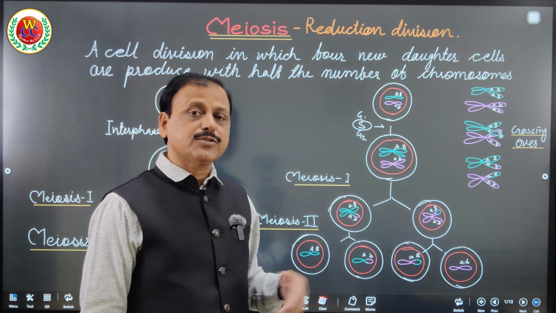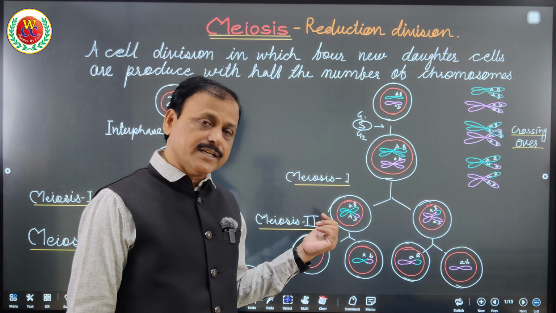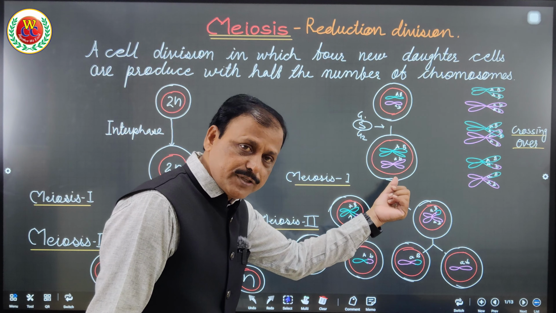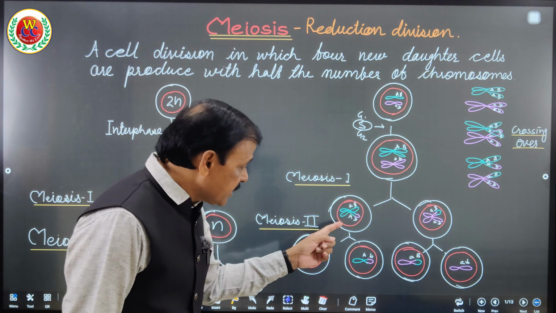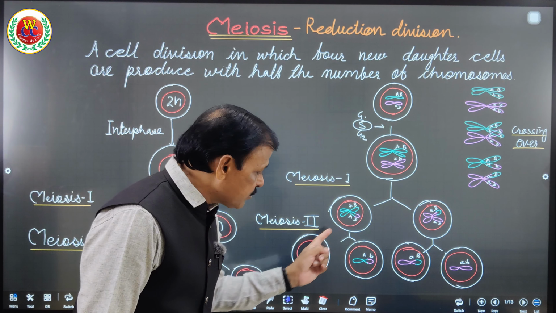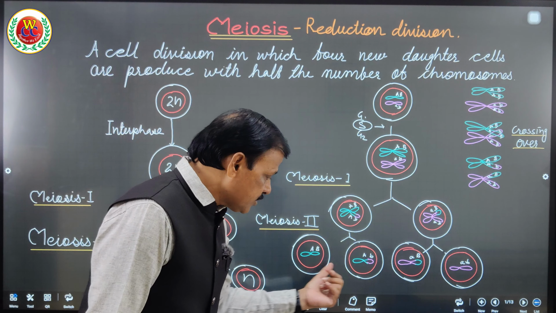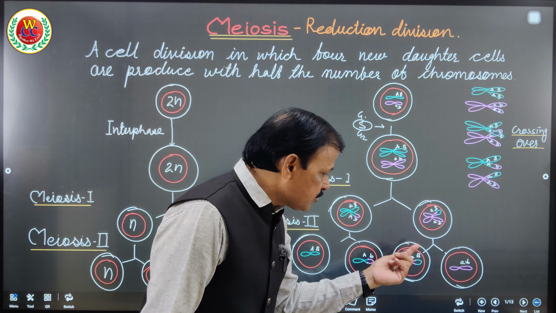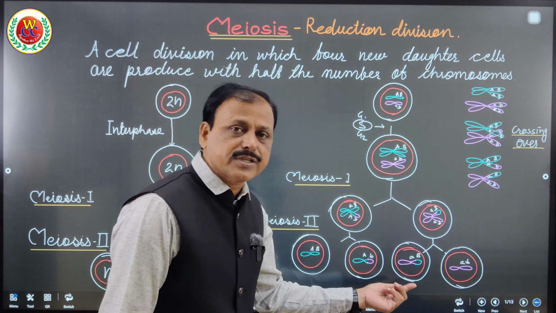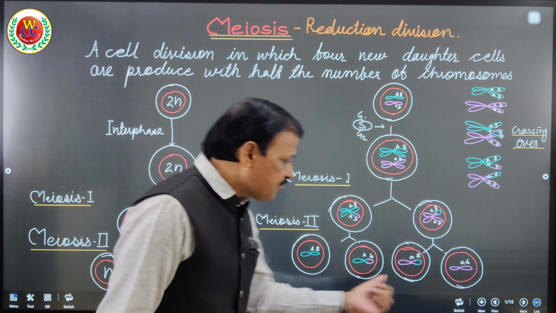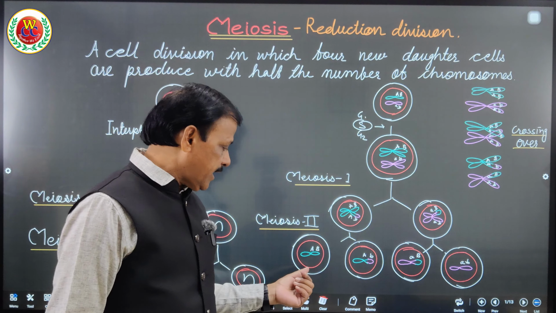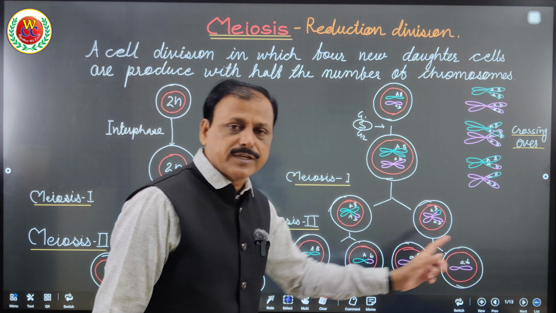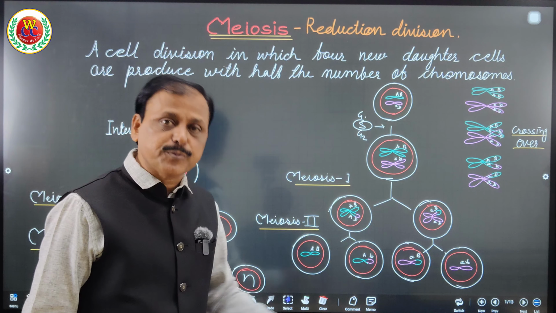Therefore, this first meiosis is called meiotic and it is a reduction division, reducing to half. Now these two cells produced from this meiocyte undergo meiosis 2 where splitting of chromosomes occurs. This bivalent chromosome splits into 2 monovalent. Thus each new daughter cell receives 1 chromosome. Here also this bivalent chromosome splits into 2 monovalent. Therefore the 2 newly produced daughter cells receive 1 chromosome. And thus all 4 cells are produced from the parental cell having a haploid set of chromosomes, as there were 2 chromosomes here, 1 here, and that is what we have to understand throughout the process of meiosis.